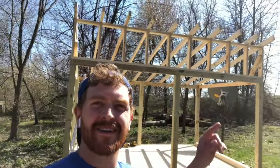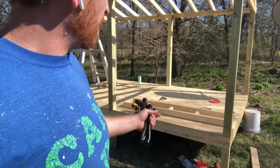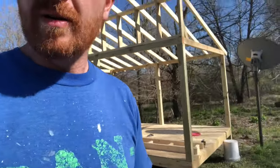We got the top part up there. I'm going to frame up the first nesting box — put an 8-inch wall and put the box on top of that, to give them a little space off the ground. Our kids can come in and get the eggs from the inside, but we also have a comfortable way to get them from the outside. That's what I'm doing right now.